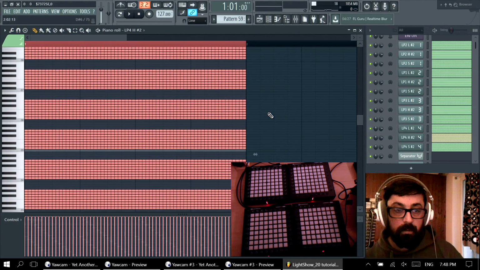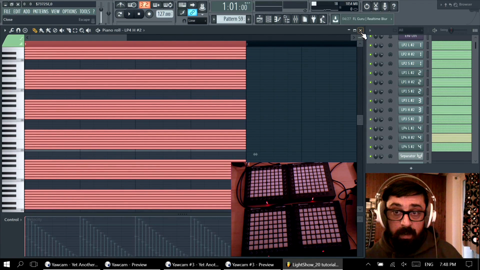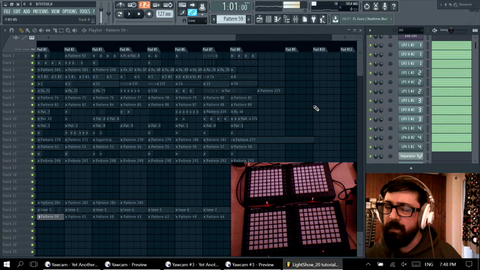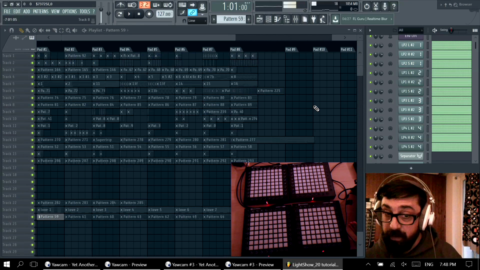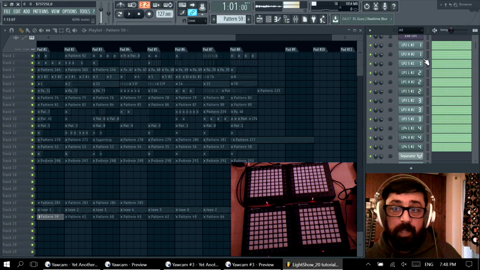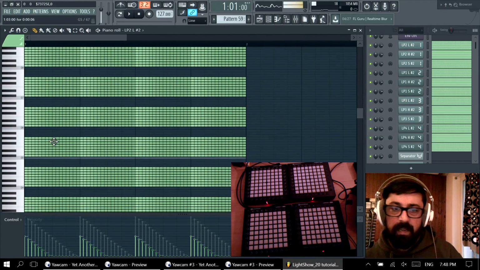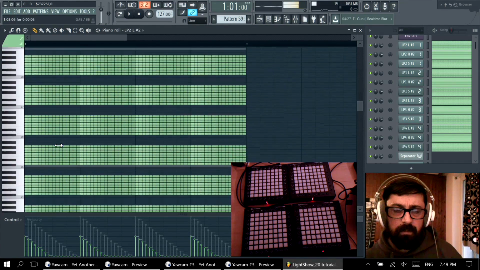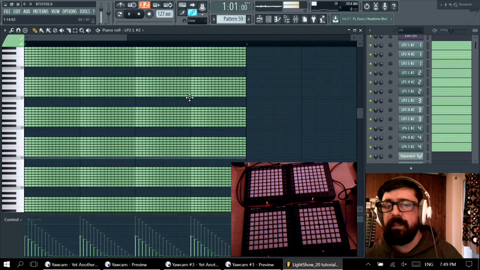There are different cases where you would like to do that. For example, if I set the brightness of something, I don't need to set it every 16th note. I want to set the brightness once and forget about it. And for that, you can just put one note, all the notes in this case, and you don't have to worry about chopping up and setting so many notes.